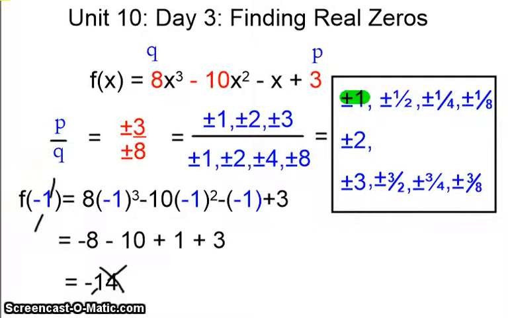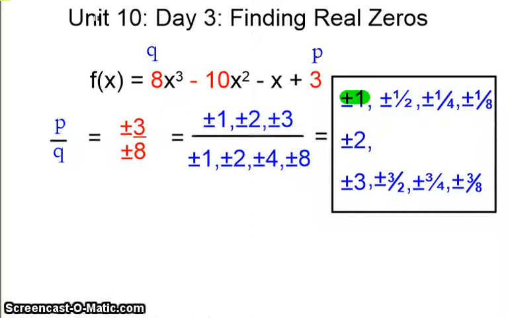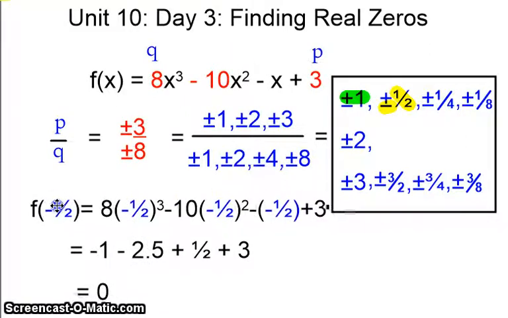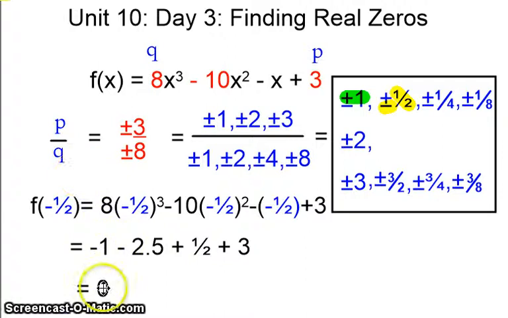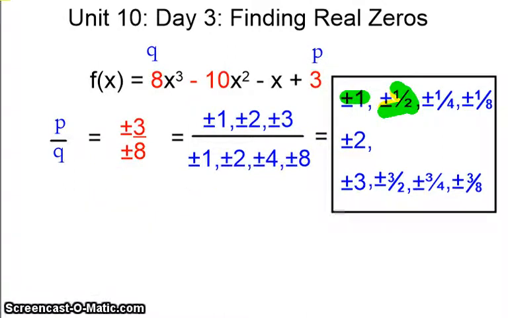So then I just work my way down the line, plugging in different values and seeing what I get. Let's try another 0. Let's try, instead of 1/2, negative 1/2. So we plug negative 1/2 into the equation and I get out 0. So that means negative 1/2 is also a root. But is 1/2? You will have to plug 1/2 in to see. And I just work my way down until I find all the possible values.